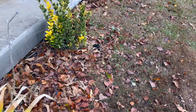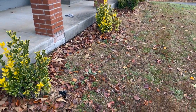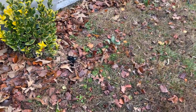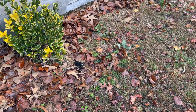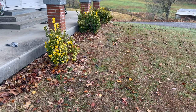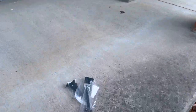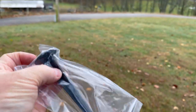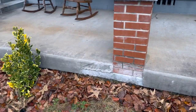This is North Georgia, so we do have a lot of red clay. The stakes are metal, so if you have trouble putting it in the clay or ground or whatever, just be sure that you're free of any kind of sprinkler systems or anything like that, because these are metal stakes. And if you were to go in and puncture something in your yard, you know, they are metal and very sturdy. So anyway, continue on with the process.